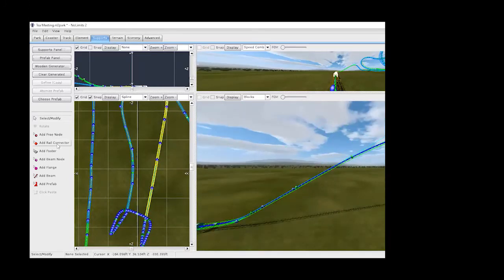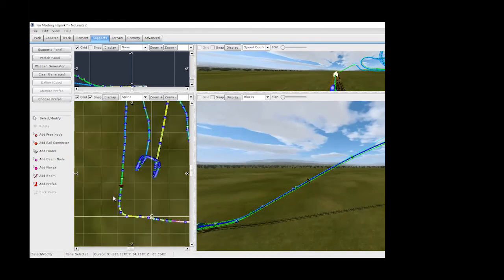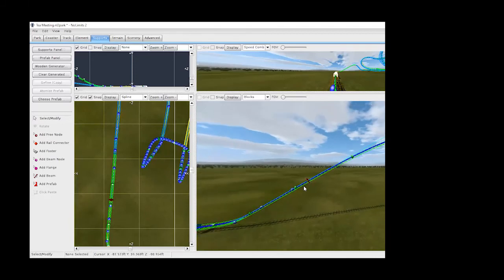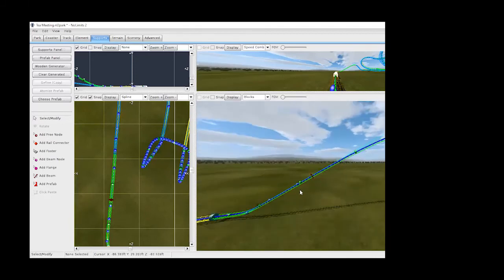In order to create your own, you're going to add a rail connector. You click it onto the section of the track that you want your beam to connect to. You're going to add a footer underneath it, and then you take the beam and drag between the 2 points.